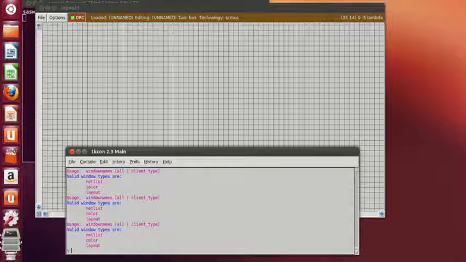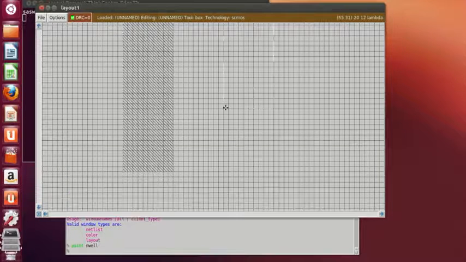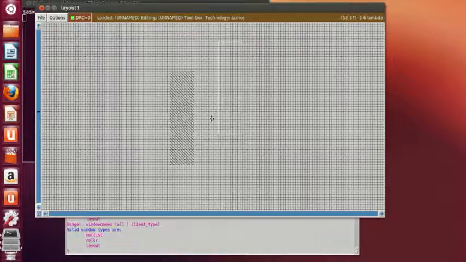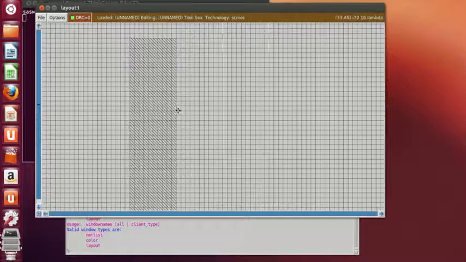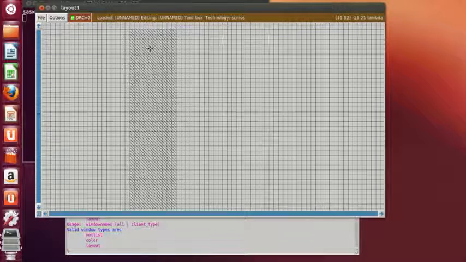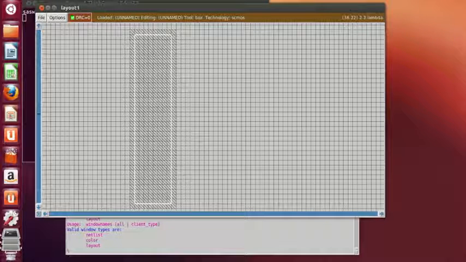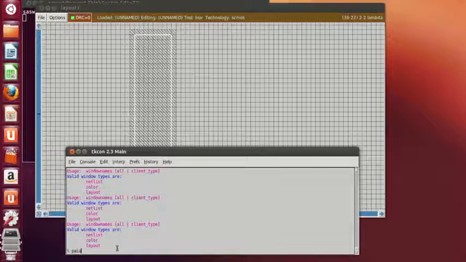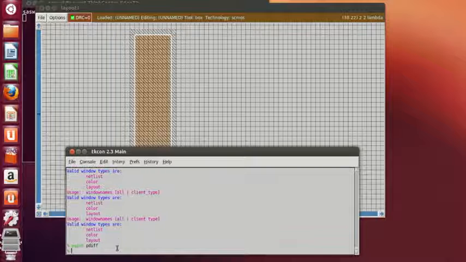Then type paint nwell, now draw the P diffusion layer, paint pdiff.